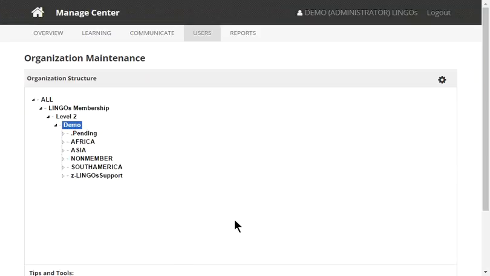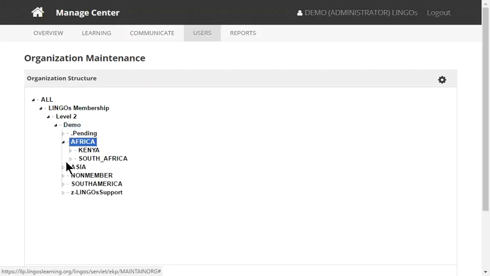When you set up your learning platform, you may have set it up something like this. This is a very simple organization node, or organization structure, and underneath it I've set up a few sub nodes or folders where I put my staff. So I've got the folks working in Kenya in the Kenya office. The South Africa office has their own folder. So if I want to assign a course to the South Africa group, it's no problem. I can do that using the org structure. If I want to run a report, for example, on how many courses the office in China has completed, it's very simple because I just run the report based on the org structure and the node for China.